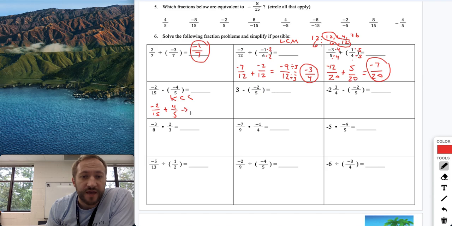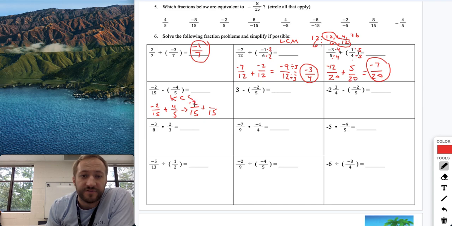When I make these the same, I know that 5 and 15 have a lowest common multiple of 15. So I'm going to rewrite my problem, both with the denominator of 15. And then I'm going to go and change the numerators accordingly. So 15 to 15, didn't have to change anything. Not going to change anything in the numerator either.